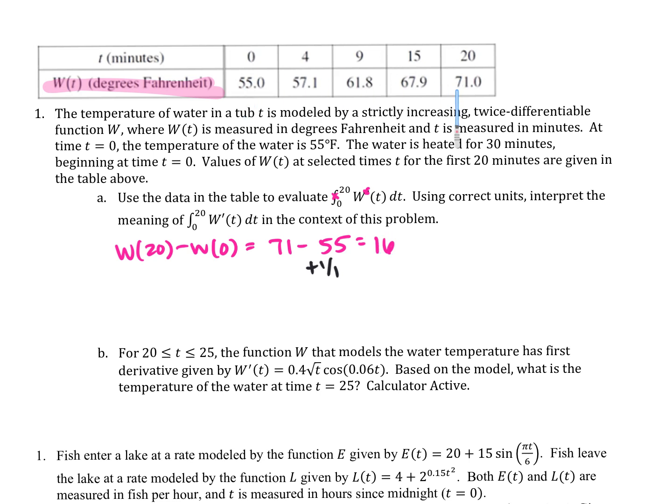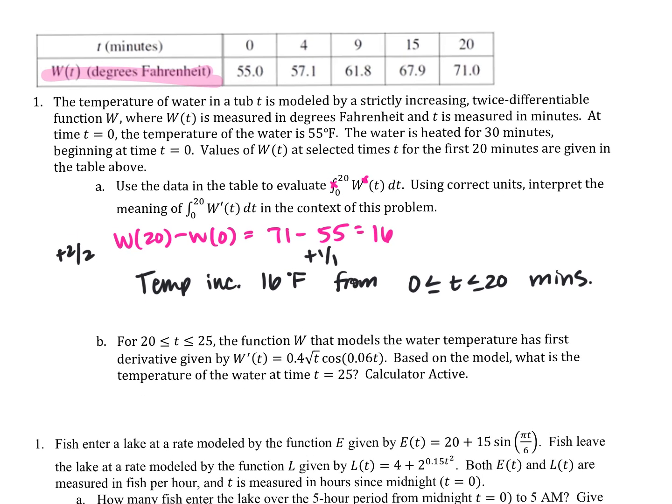I would go ahead and use the word. They love that word, increase or decrease, Stevie. So I'd say the temperature increases 16 degrees. Oh, and you guys, they said use correct units. What do we want to say? I'm going to go ahead and put my time interval: 0 is less than t, which is less than 20. You could put or equal to's or not. They're not going to take off for either one of those. Oh, thank you. Minutes.